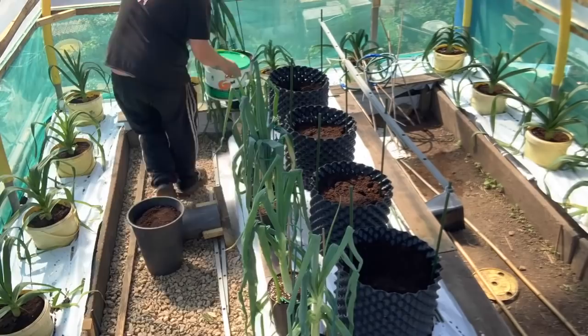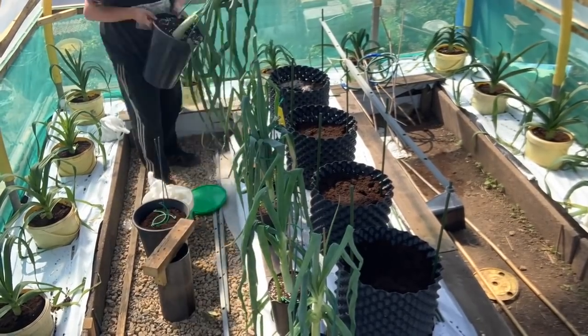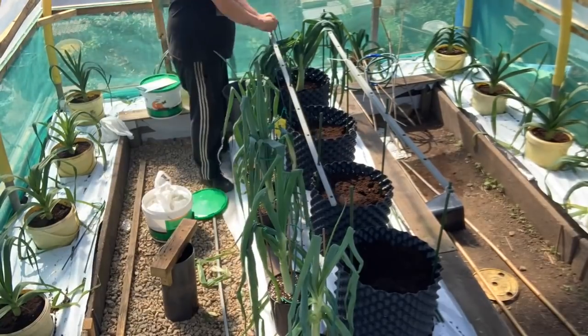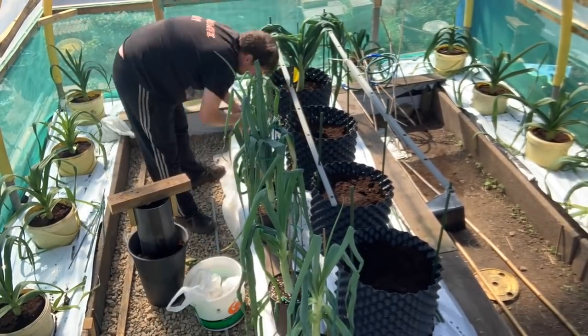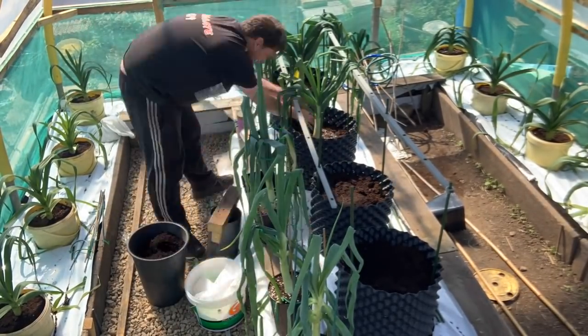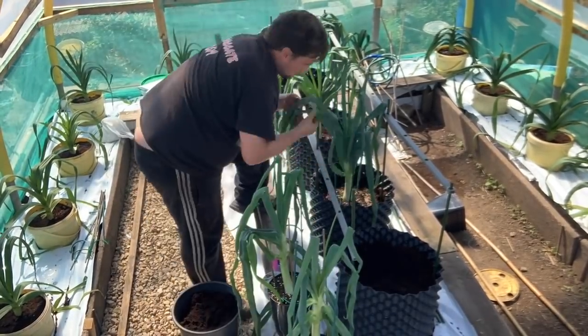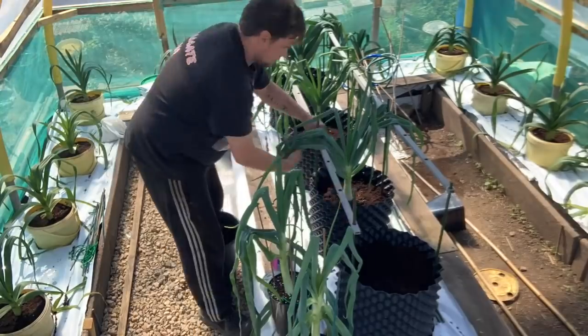So let's see, first task, get these onions in. Let's get started. Once I've planted out the heavy onions here, as you can see, I'm putting stuff into the hole before I put the onion in. I have put some Vitax Q4, flour and veg, and also some blood, fish and bone, along with some hen pellets, and also some Vidate as well there beforehand.